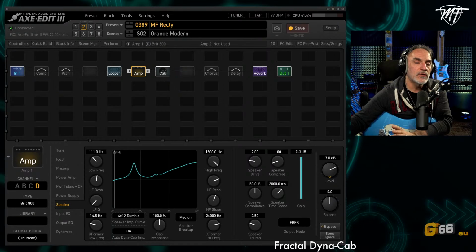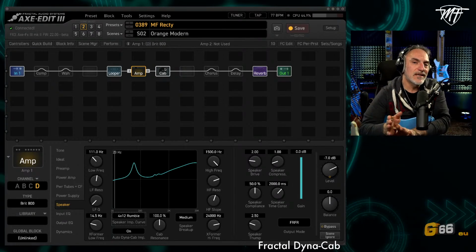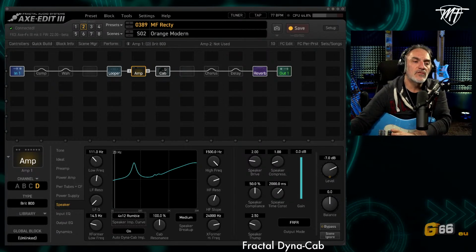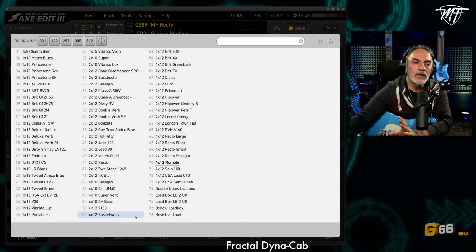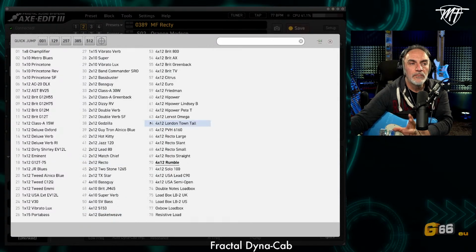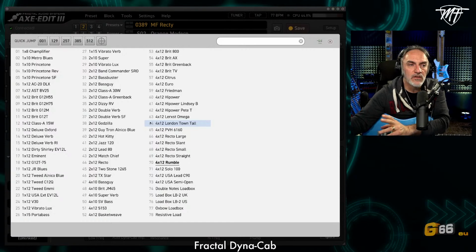This is really important because before you had to select the cabinet, and you also had to select the resonant curve based on the list of the cabinet.